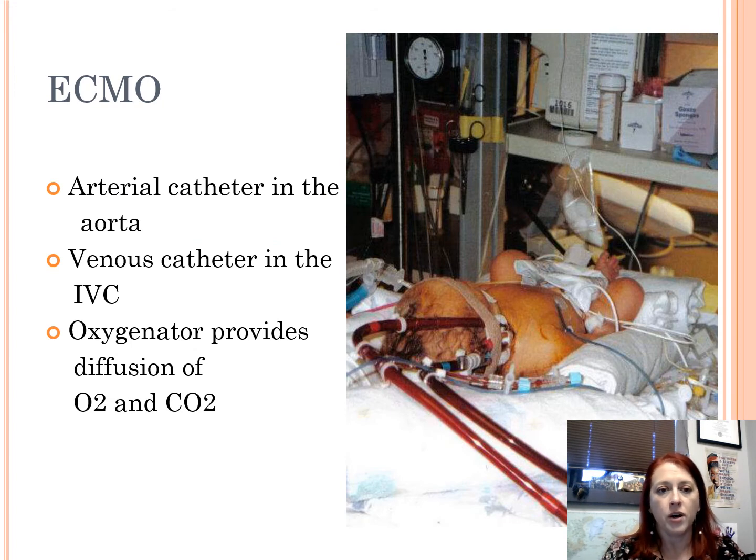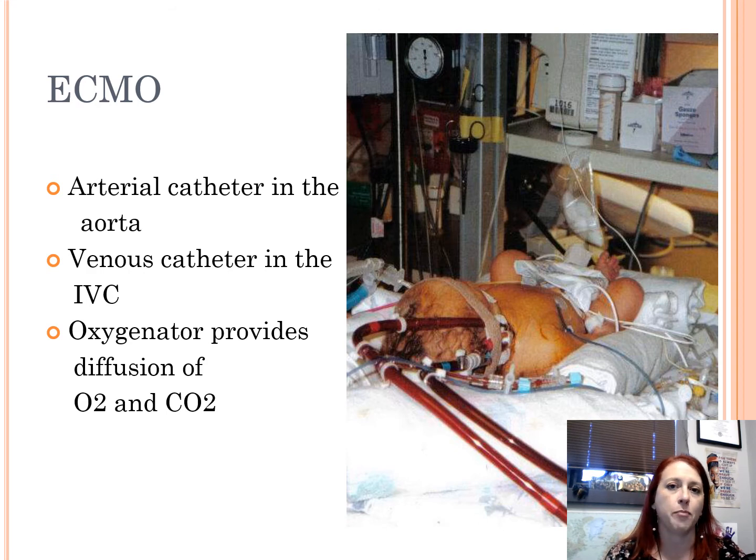ECMO is something that you may have heard a lot more in reference to our patients with COVID. We're using this a lot more frequently with the adult patients. And kind of an interesting note about ECMO is that it started with kids. It really started in the NICU with premature babies, and then it kind of worked its way up to older kids, and now it's being used in adults quite a lot. And it stands for extracorporeal membrane oxygenation.